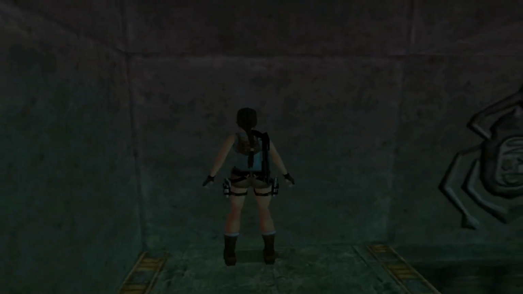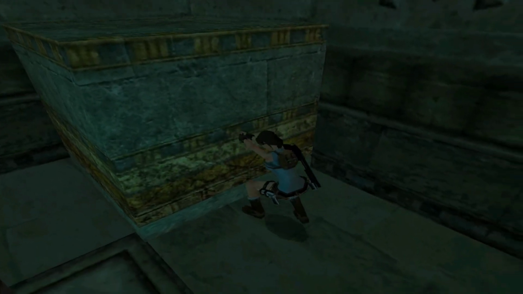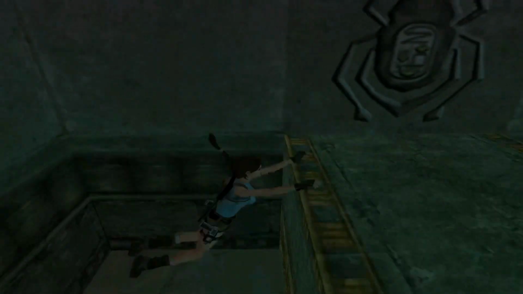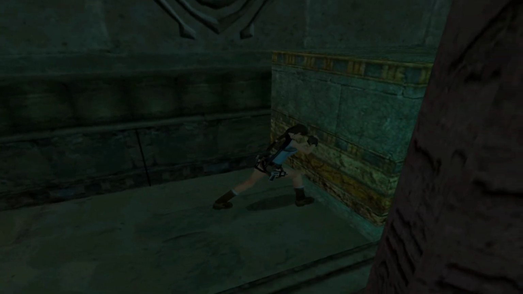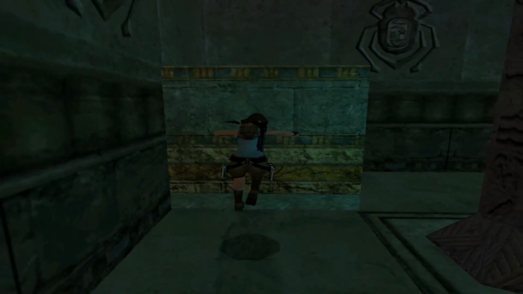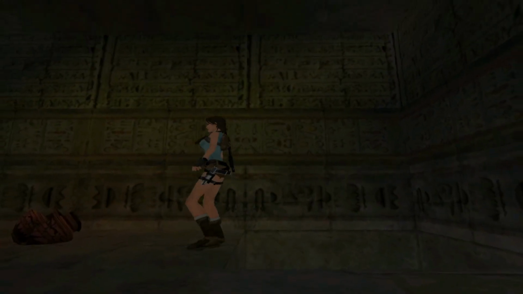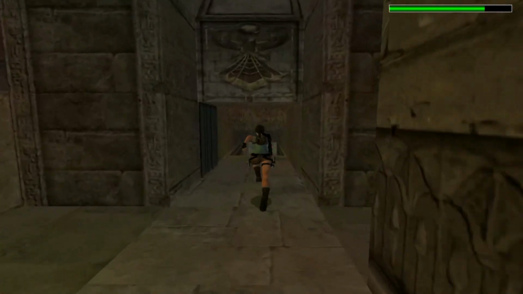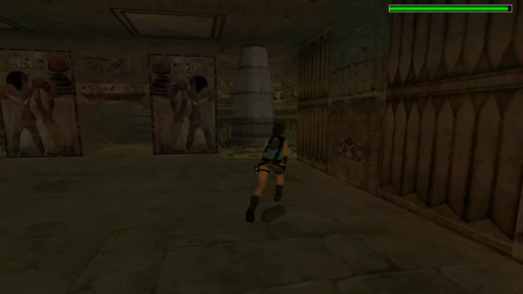So we just need to drop down and then move the block so that we can exit the way we came. Nice. So now we have a Scarab Talisman. We can head back to here, and it is what is going to be used right here.